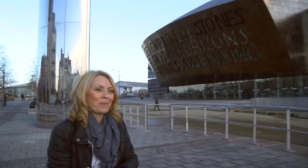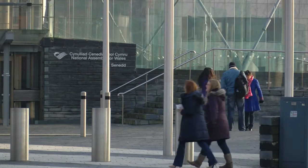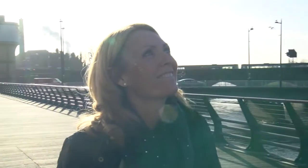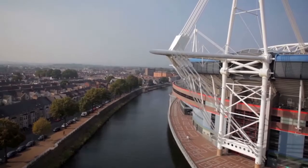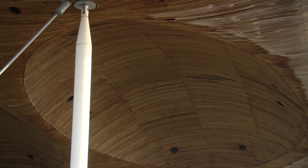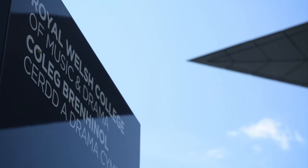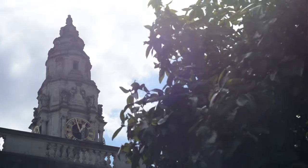It's like anything, isn't it? Any city. If you ask lots of people what they know about a city, they usually reference it to a particular building or a structure. Paris, we talk about, you know, there's the Eiffel Tower, there's the Louvre. Sydney, the Opera House. Just one image, isn't it, that everybody instantly recognises as part of the city. And I think that's where Cardiff really thrives, is that it does have a number of those iconic, hugely photographic buildings, which we all love to look at.